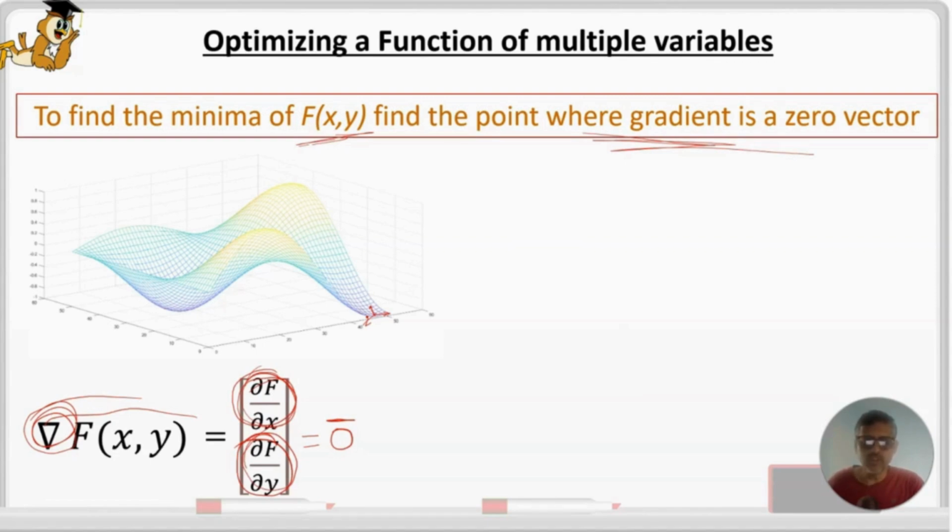So we are going to remember that. This is very similar to the case of one dimension. In the case of one dimension, you know that to find the minima, you would compute the derivative and equate it to 0, solve it for the point where it is 0, and that would be a minima, right? Or a maxima. That's exactly what we are doing. But in the case of multiple dimensions, you have to do exactly the same thing along all the directions, which is why you end up having a gradient, a vector, instead of a single quantity.